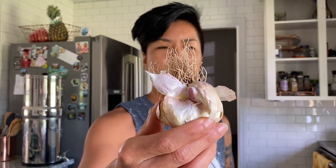And I just wanted to show you guys a clove of garlic from those very first two heads that we pulled up and let dry just to see if they're ready. So here's the garlic clove. It has some nice purple pink color to it, which I think is very cool. So let's see, we've got this clove right here. Let's peel it a little bit.